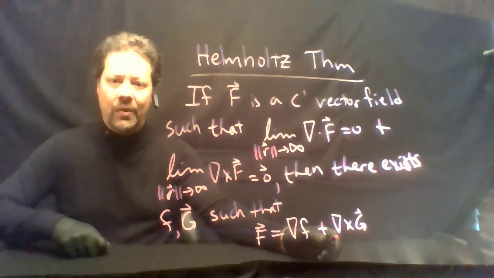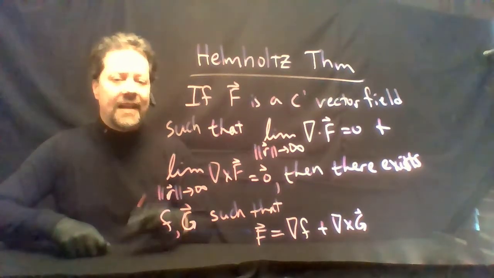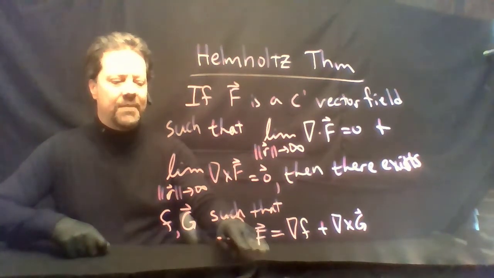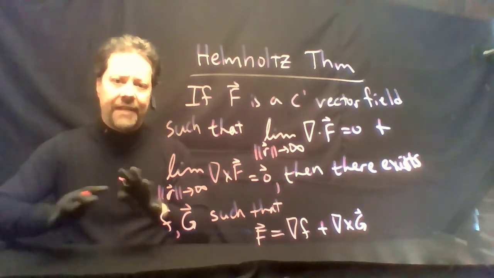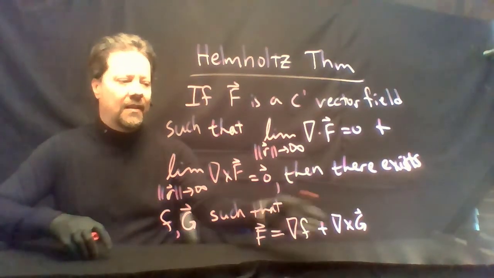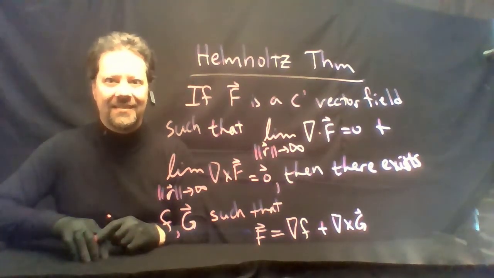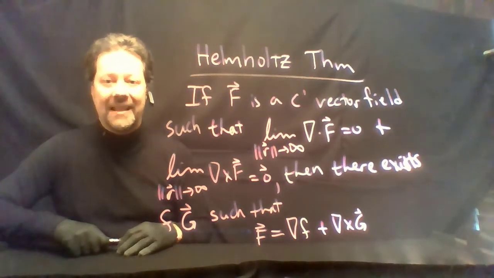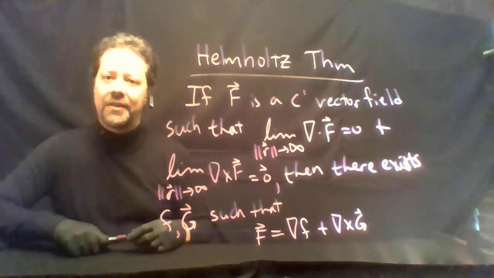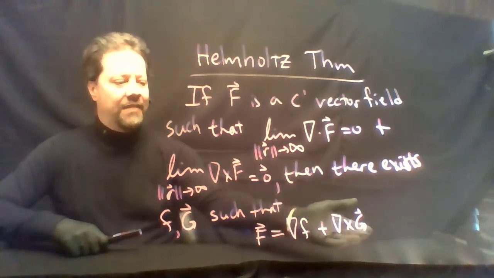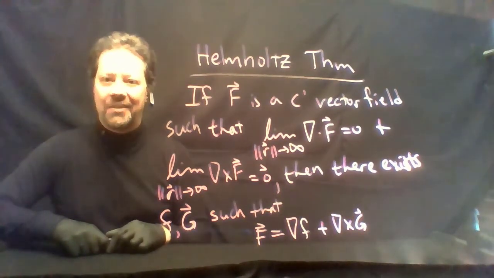It is solenoidal. What Helmholtz theorem is telling us is there are only two things that can happen. You can always decompose any vector field into two parts. The first part has all of the divergence and none of the curl. And the second part has all of the curl and none of the divergence. One of those two parts might be identically 0. If the potential function is identically 0, then the vector field is purely solenoidal. If the vector potential is identically 0, then the function is purely conservative and irrotational.